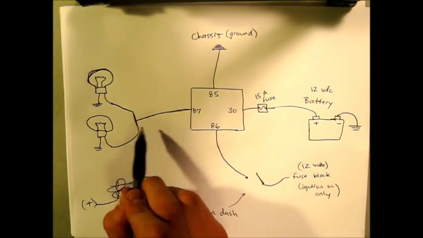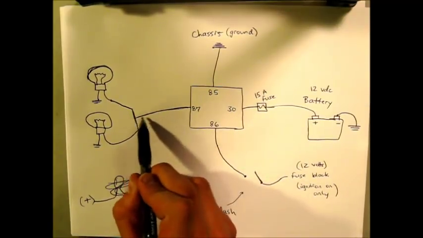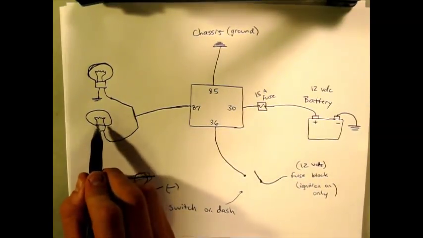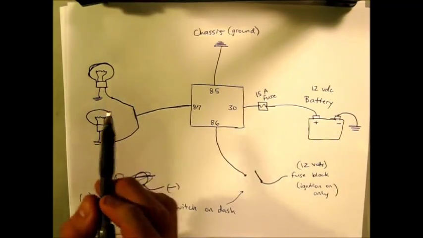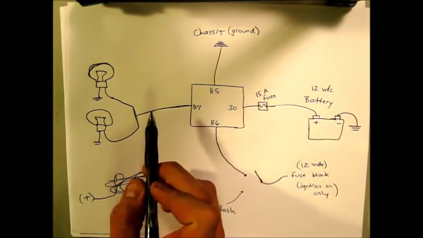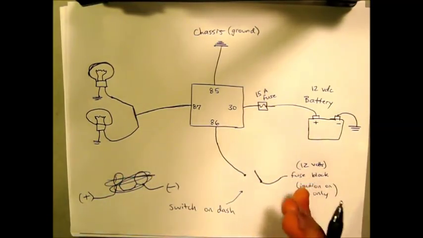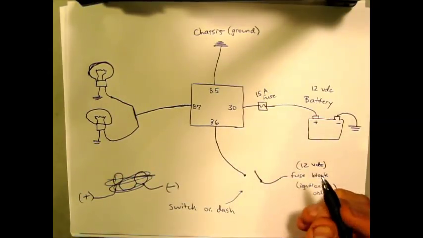So for now, what we're going to do is a parallel circuit, and this is going to ensure that if this light bulb goes out, this one still works. And they will both get their 12 volts. There won't be a voltage drop, so they're both going to be just as bright as the other one.